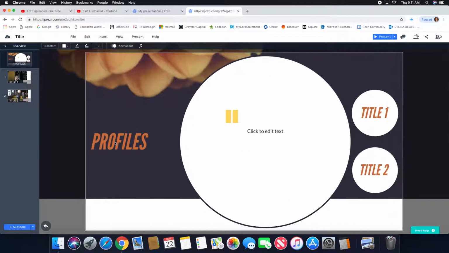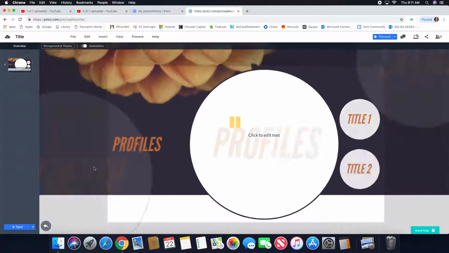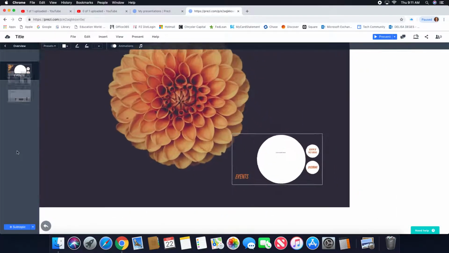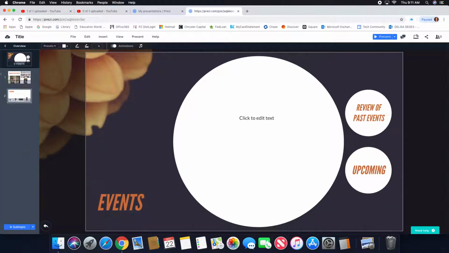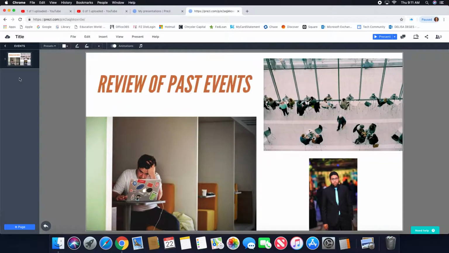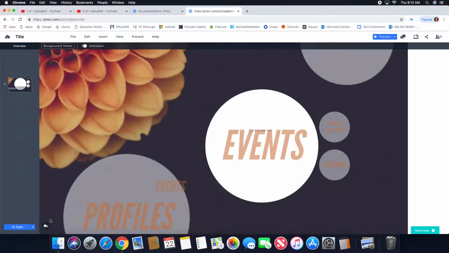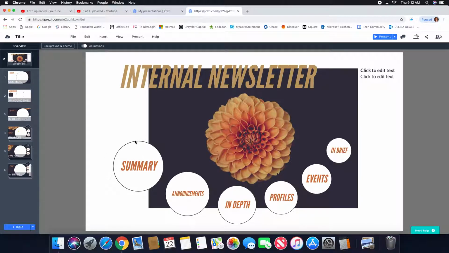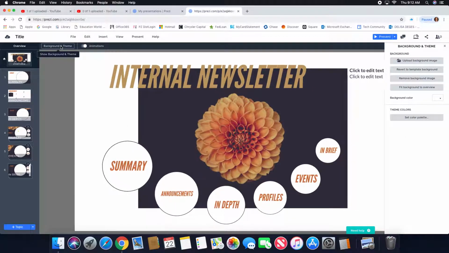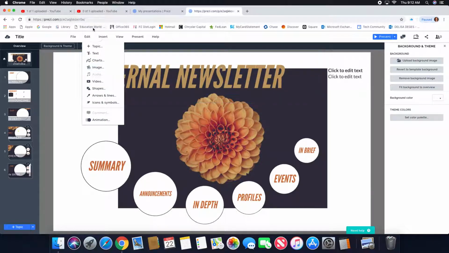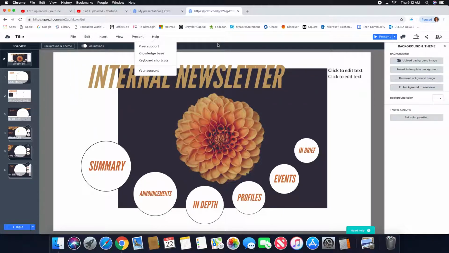And so I know this is really kind of pretty brief, but when using a template, I always tell my students to try to look at the template in depth to know exactly what it is before selecting it. I personally do feel like when you are using the templates, it's easiest to not try to alter it a whole lot. If you want to really start from scratch, there is a blank option. And so you can still change your background. You can still insert different boxes, you can insert shapes, you can edit, you can view, whatever it may be.